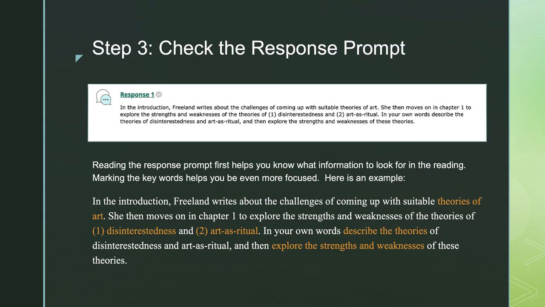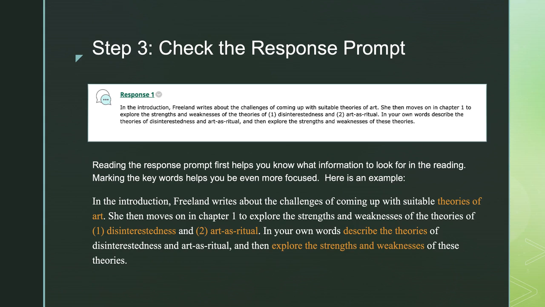And then in the last sentence of the prompt, he tells us what we should do in our writing. The first thing is we need to describe the theories. So now I know as I read about those 2 theories, I'm going to have to describe them later. I should be looking for things like, what's the definition of the theory? What are some examples of how this theory is used to describe art? In this book, they often talk about ancient art, or art that goes back a long time, to like the 17th century. But this book also talks a lot about modern art.